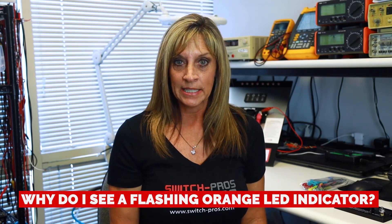We sometimes get questions about why someone is seeing a flashing orange LED indicator above the switch. What that's indicating is that the circuit either has a short in the wiring or has an overcurrent or over-temperature condition. The LED indicator corresponding to that output will flash three times and then shut off, shutting the circuit down — without impacting any other circuits in the system. It tells you exactly where to go to hunt down a wiring short or excessive load, so hopefully you're back up and running as quickly as possible.